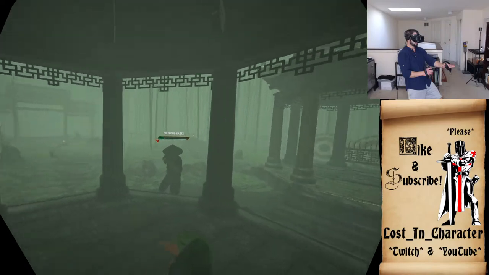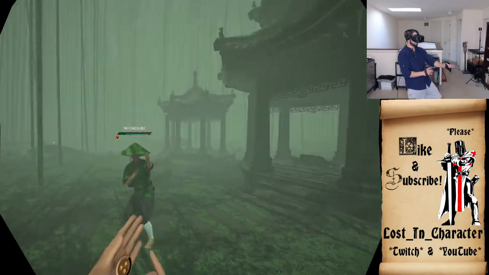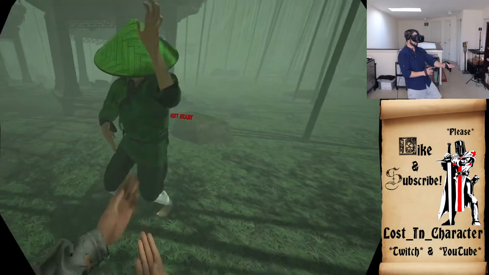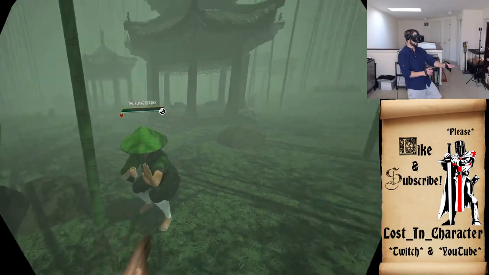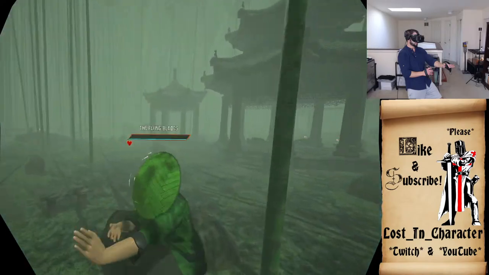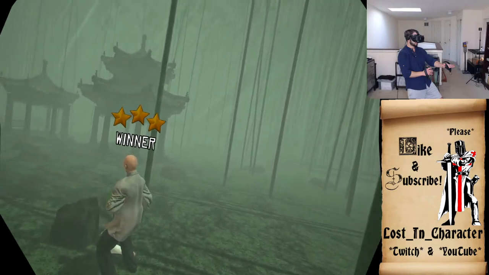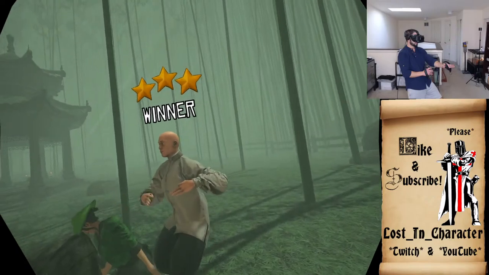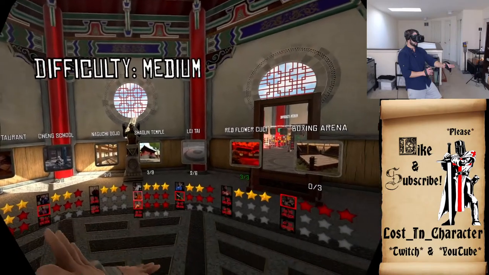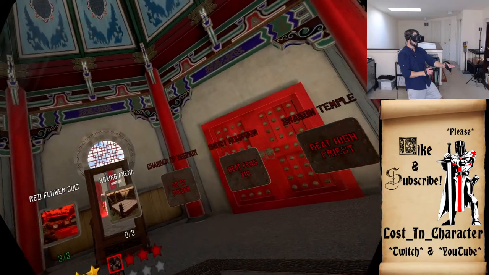All right, the final dude. Let's go into the forest where I can see you. You're about to pull out a blade, aren't you? Get on that rock and die. Sweet. Okay. Let's see if we got time for some more.